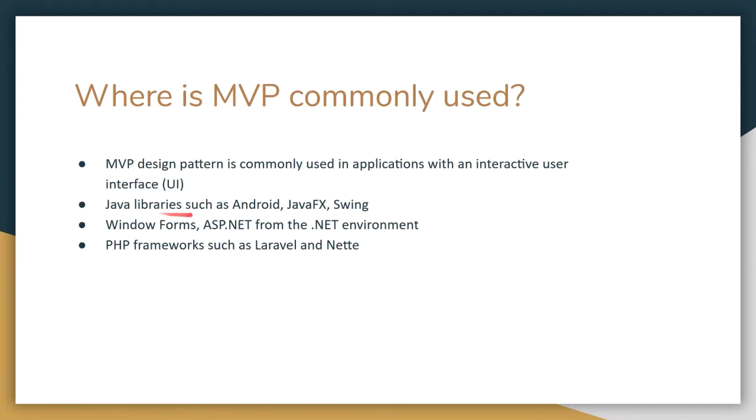So for Java libraries, you can see it in Android Studio, JavaFX, and Swing. You can see it in the .NET environment, if you wanted to use Windows Forms or ASP.NET. You can see it in PHP frameworks such as Laravel and .Net. But you will see it the most inside Android. So if you wanted to actually implement a design pattern when designing an Android application, then you would most likely end up using MVP.